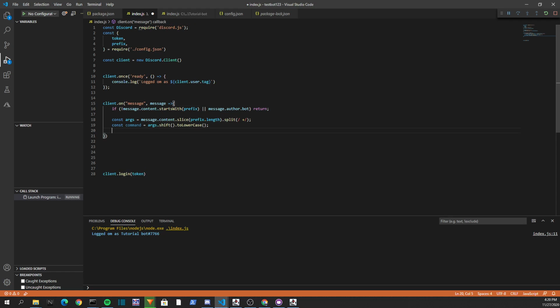What this is saying is, if you have a command, and we're going to make a command called ping where it will just send back pong, it's a simple command that most people start with, then whether you capitalize it or not, either way it's going to read the command.